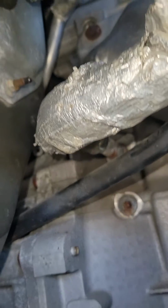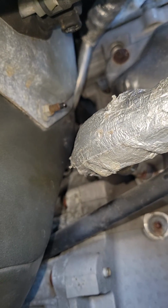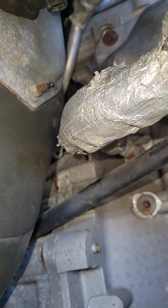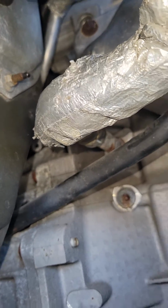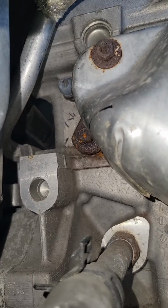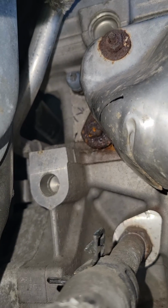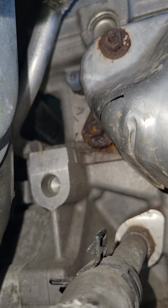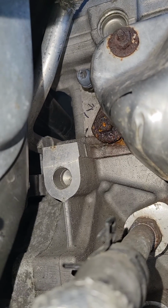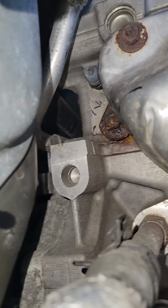So again, if you're not sure where your coolant temperature sensor is located, jack up the passenger front wheel, remove it, place it safely on a jack stand, look under this flap and then go up in there and look. If you see your coolant temperature sensor there, then you know it's not located behind the alternator. This will save you a lot of stress of taking that apart just to find out that it's not there.